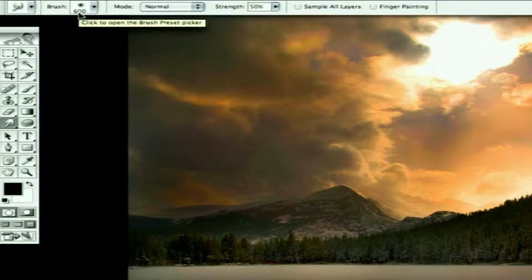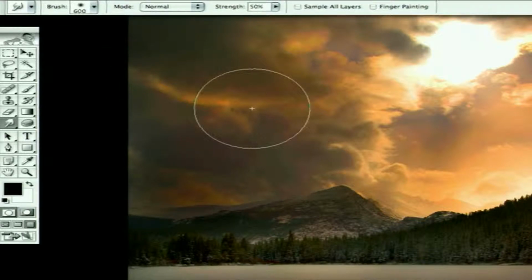As you may recall, I told you not to use big brushes with the smudge tool. That's why what I'm about to do is unconventional. You'll see why you don't typically want to work with big brushes, but for this effect I do. Now notice that mode is set to normal. That means all colors get smeared to the same extent.